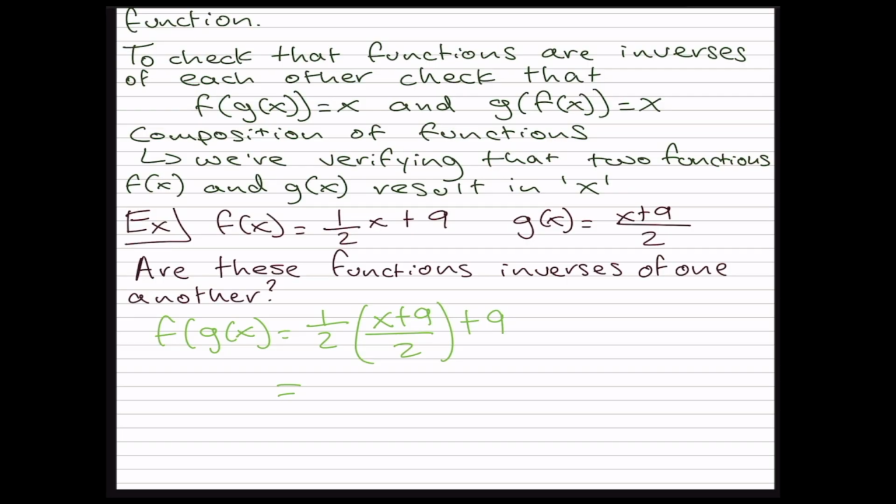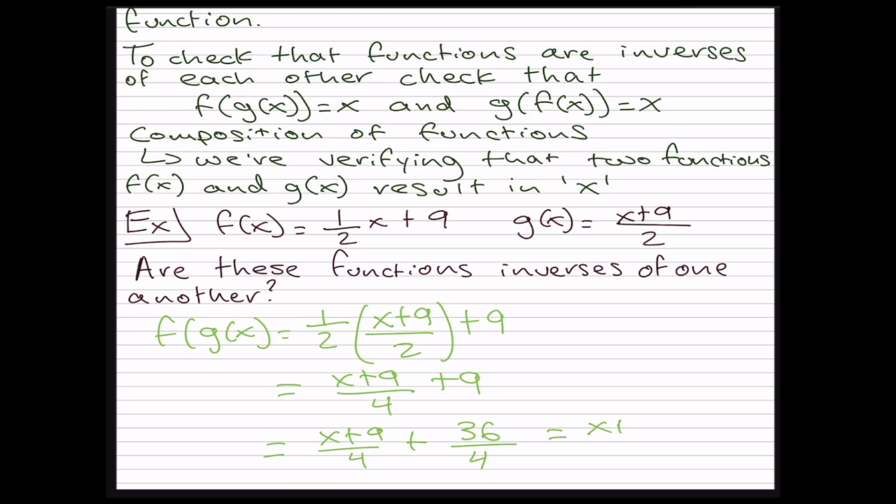Now let's try to do the algebra here. You're just going to multiply. So you're going to have (x plus 9) divided by 4 plus 9. Okay, now you want to turn that plus 9 into a common denominator. The common denominator has to be 4. So we multiply that 9 by 4. What we do to the bottom, we have to do to the top. So we end up with 36 over 4, which simplifies to 9, right? That's just the equivalent fraction.